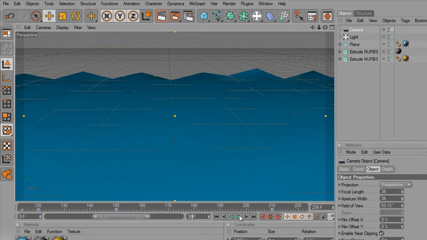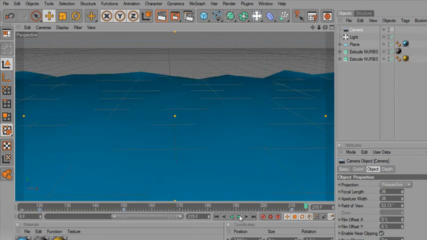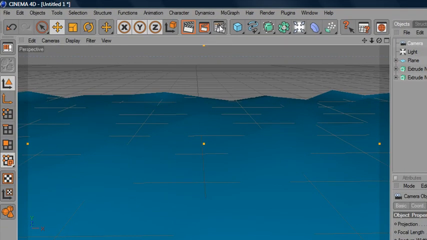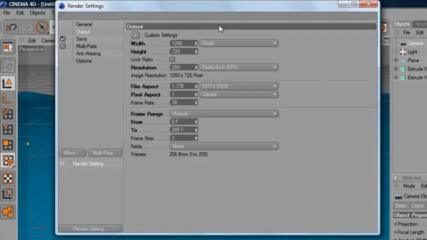And now you're done. Just go to your render settings, this one here at the right, and go to output, and where it says frame range, put from 0 to whatever you just did. I've just got mine to 215, so I'm going to put that there. Oh no, I just put 2215. That'll just render for a week.